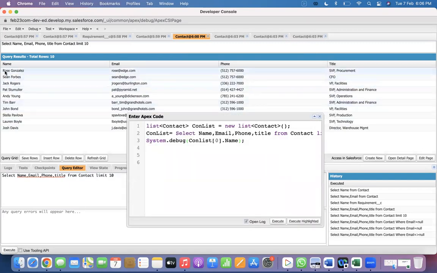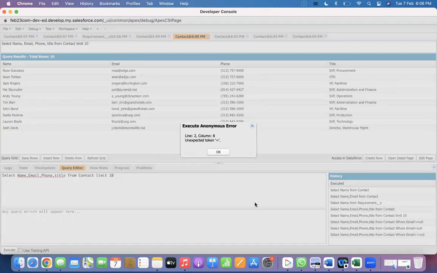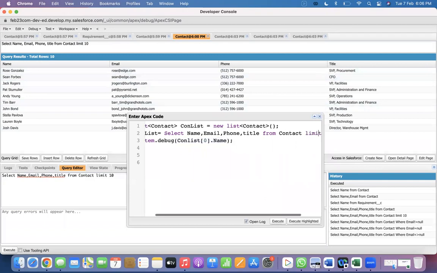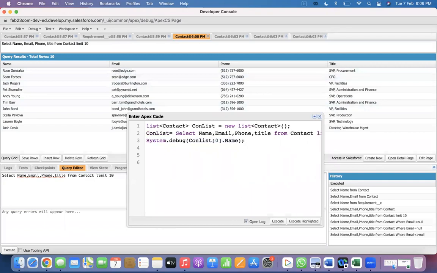So what is the first record in conList here? Rose. Rose Gonzalez is the name of the contact. Now I am trying to print it. Let me execute. Expected token. What is that? Did I miss anything?